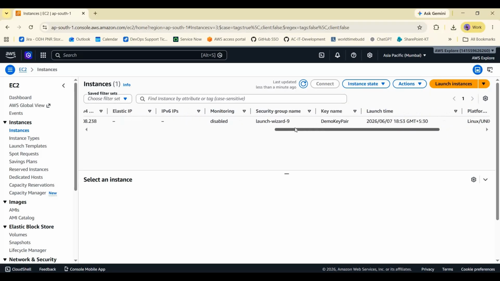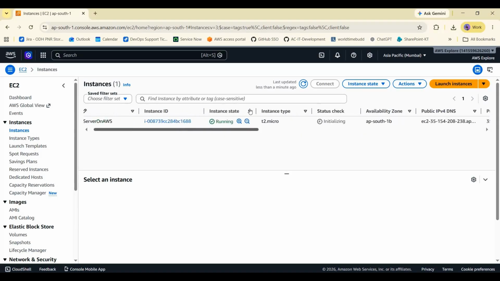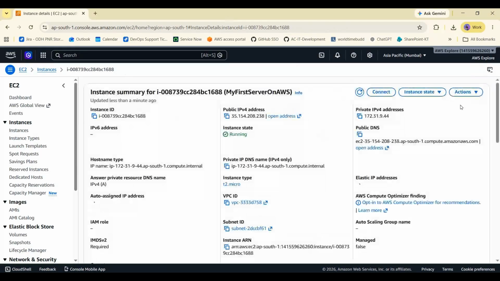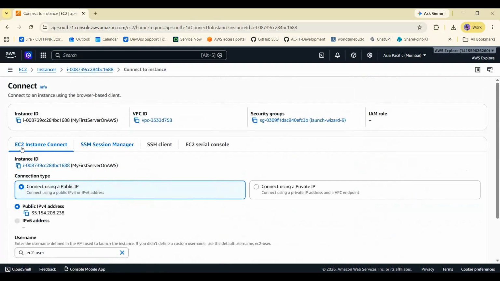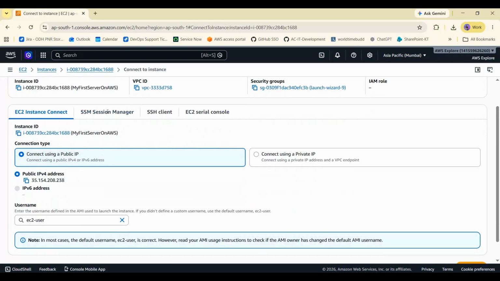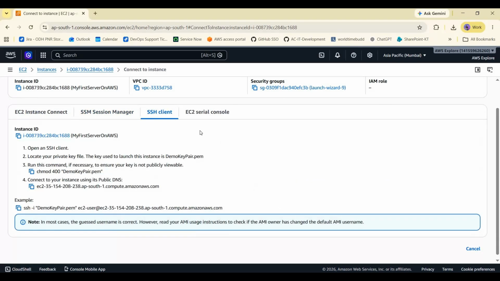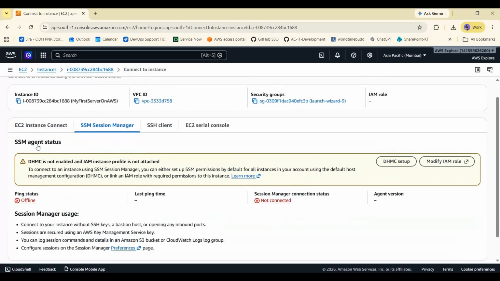It is configuring right now the AMI which we selected, the Amazon Linux operating system and everything. After launching the configuration which we selected in the AMI and instance type, it will do some checks, like whether everything is installed, the packages are installed properly, the AMI is installed properly. Once everything is done, we are able to connect to our server, and then we are able to do whatever operation we want to do, right?